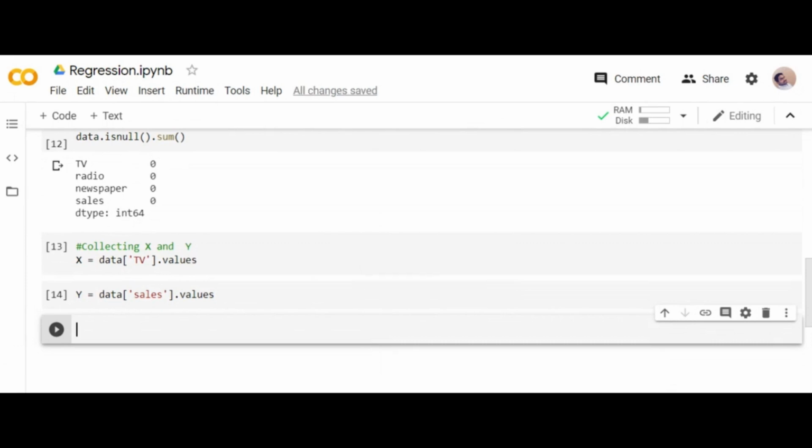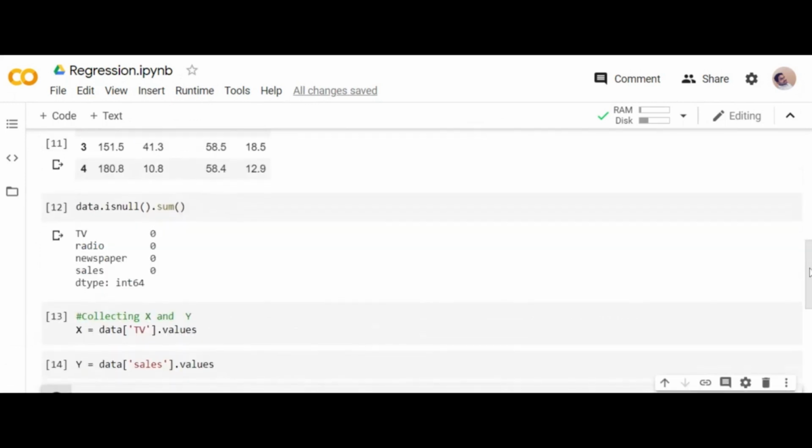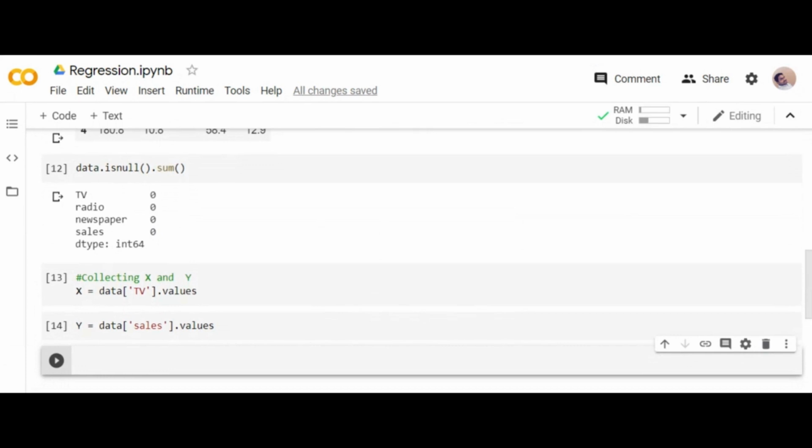Your input is done, then you should calculate your m, your c, and then you need to find out the coefficient of determination. Is it clear till here? Then I'll calculate the mean. As I said, the formula is ordinary least squares, that is sum of squares: summation of (x minus x bar) into (y minus y bar) by summation of (x minus x mean) whole square. So let's find out.